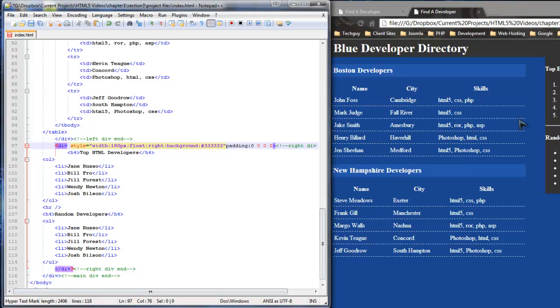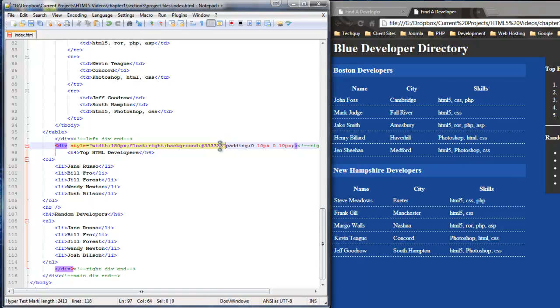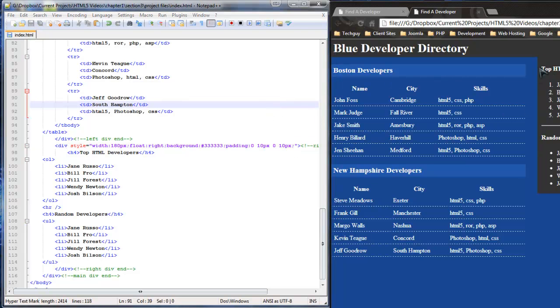So we want to do just the right and the left. So this is the top, this is the right. So I'm going to style this, what was it, 10? Yeah, 10 pixels on the right. That's bottom. This is left. 10 pixels on the left. Put the semicolon. Alright, oh, actually, hold on, I got an error here. Sorry about that. Okay, save. Let's reload. We should have some padding on the sides.